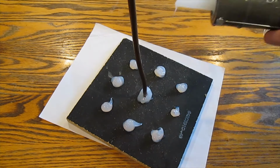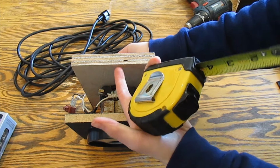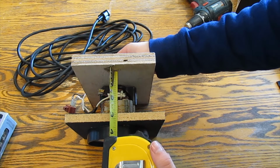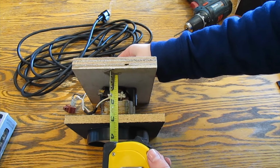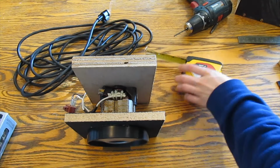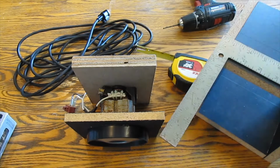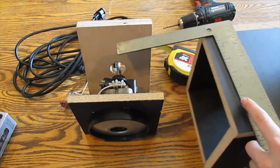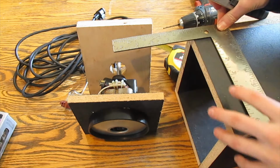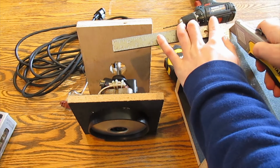Alright, so now what we need to do is go and measure from the inside of this to the center of this piece. And that's giving me 2 3/4. And then what we need to do with that is take that measurement and either scribe or in some way mark it along this edge of this box.